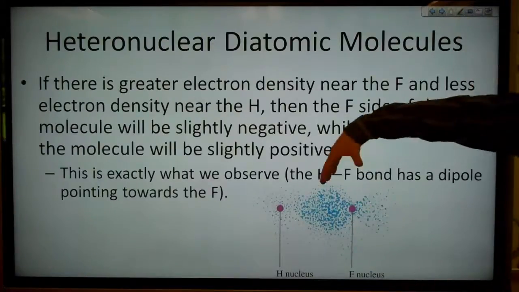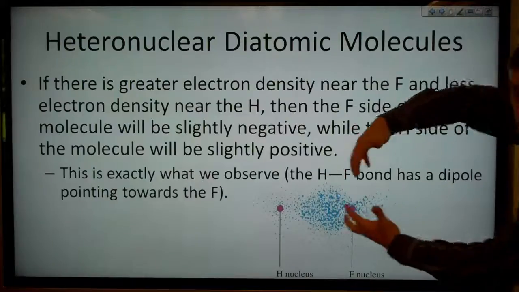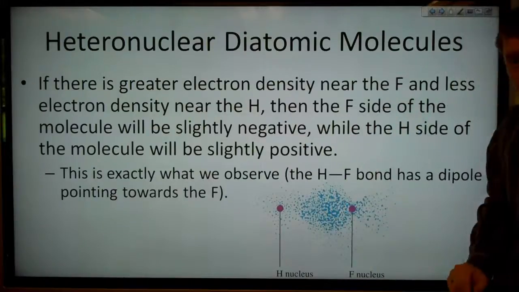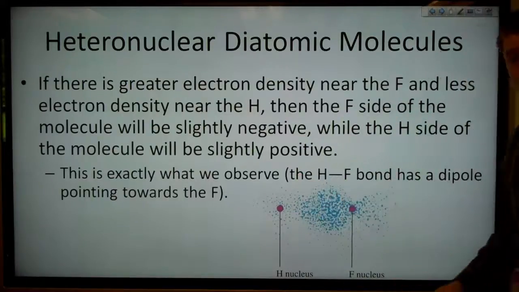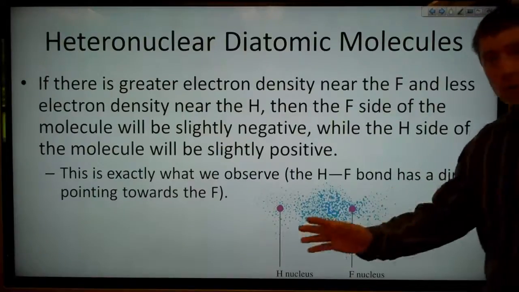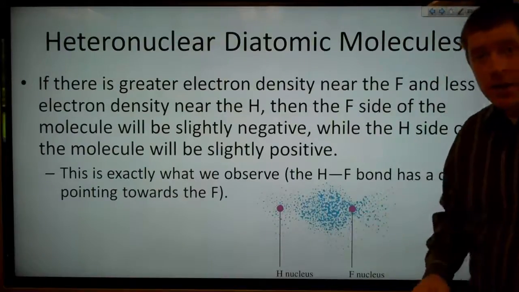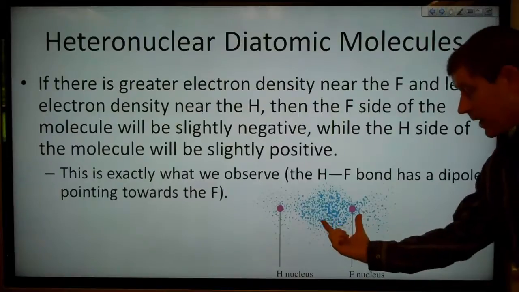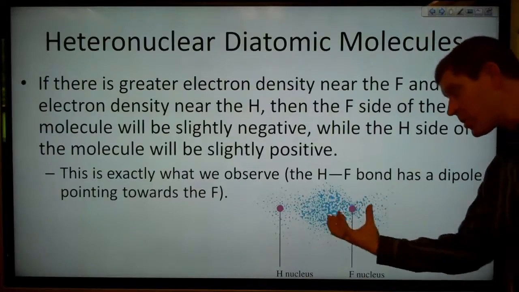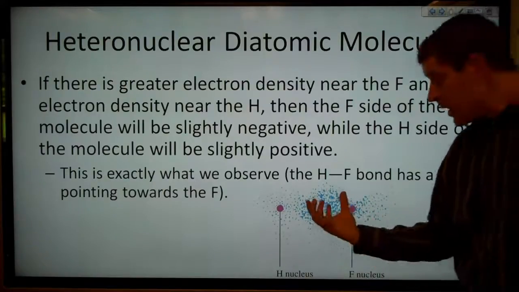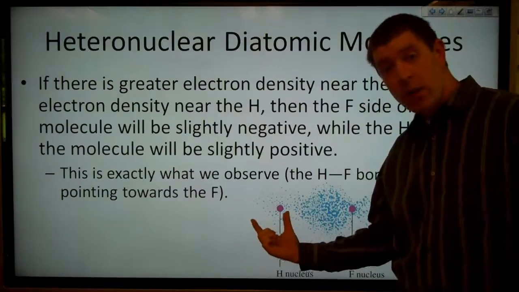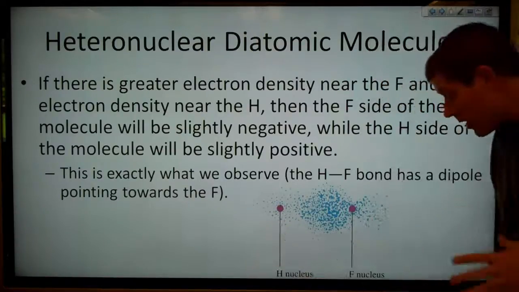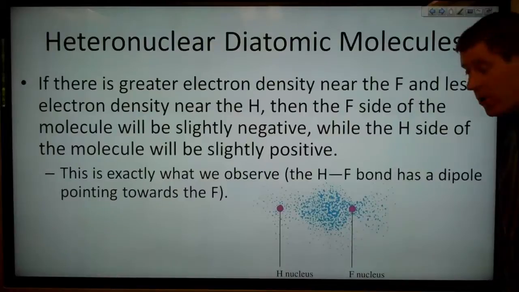So we get a case where more of the electron density is shifted to the right, near the fluorine, than near the left. If we do the opposite, the fluorine is going to say, "I'm out of here," and it's going to tend to leave. That's why it's an antibonding orbital. The bonding orbital has more of the electron density pulled towards the fluorine atom, which means the hydrogen side of the molecule is going to have a partial positive charge, and the fluorine side a partial negative charge.